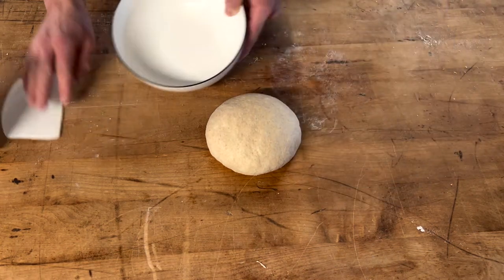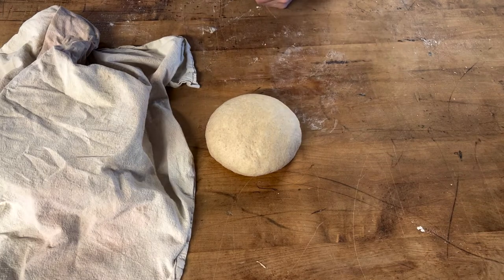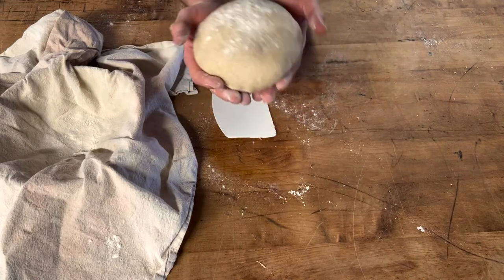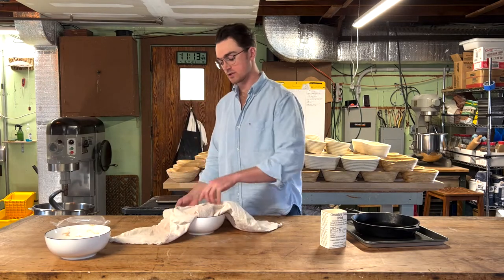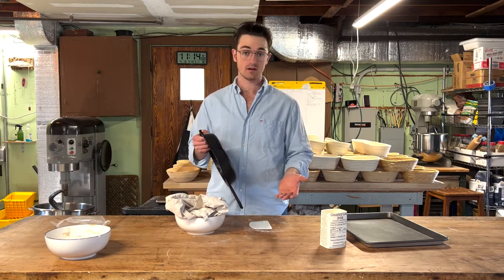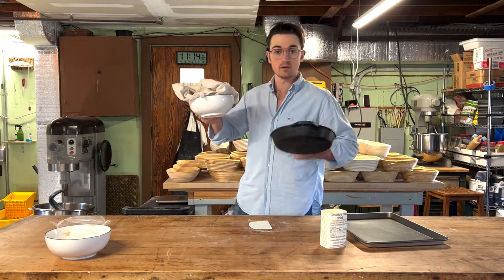So what I'm going to do is take our bowl one more time, line that bowl with a towel, and dust it lightly with flour. If you don't have flour, don't worry — this is just a precautionary measure. And we're going to turn it back upside down, inverting the dough in the bowl. Now that the bread brick has undergone its final shaping, we're going to gently wrap it up and start preheating our oven with the cast iron skillet or sheet pan inside it. We're also going to place an additional sheet pan in the bottom of the oven — either on the bottom itself or on the bottom rack below where you're going to be baking your dough. I'll show you what that's for in a little while. Let's go get this preheated and put this nearby the oven so that way it gets a little bit of a boost of fermentation.